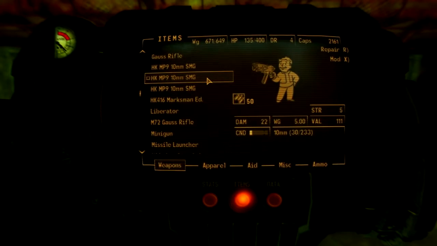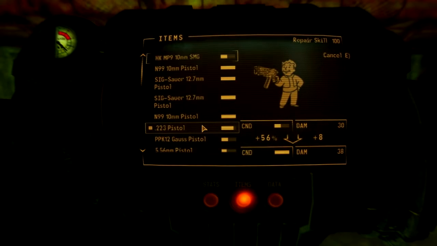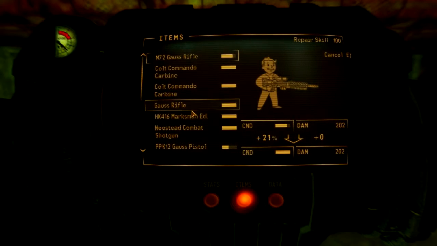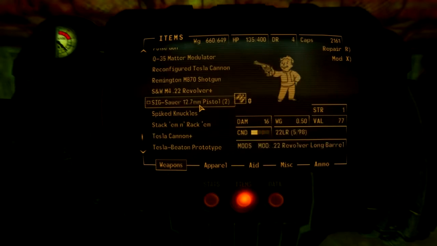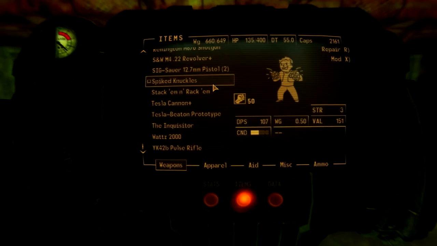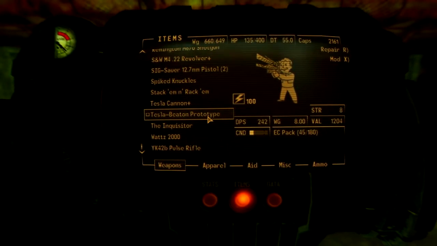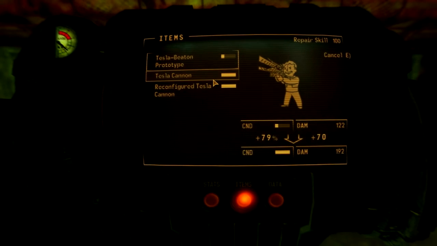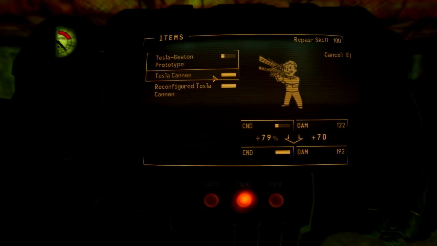Why is it all the guns... All the guns I don't care about can be repaired by just about anything I have. All the guns I care about are, like, impossible to repair. I have to pay to have them repaired. By the way, this is the prototype. It has a DPS of 242, but it's almost broken, so it's probably better than that. In fact, I don't really need the regular Tesla cannon anymore.